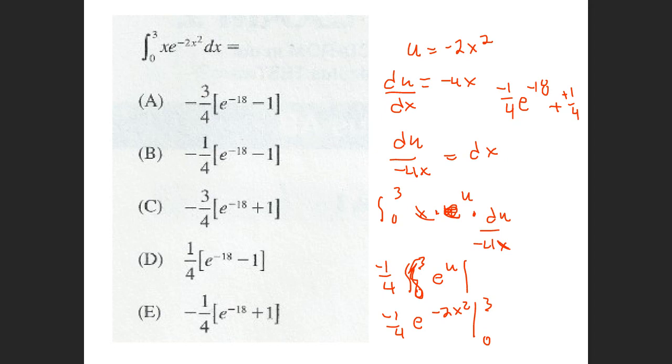Oh, they pulled the 1/4 out. Tricky, tricky, tricky. All right. So if you pull a 1/4 out, oh, they pulled a negative 1/4 out. So that would, yes. So what was your letter B? I would agree 100% with that, because if you pull the negative 1/4 out, this is what you end up with. Awesome. That is U substitution.